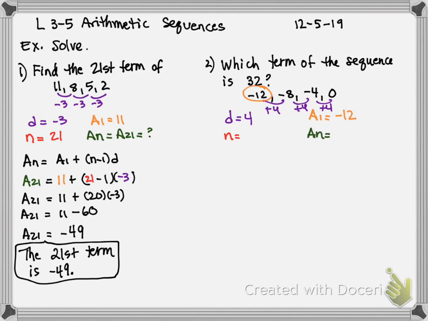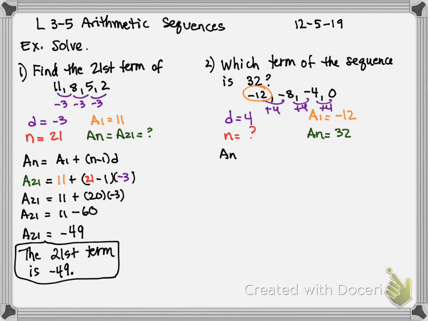I'm looking for some people who have not participated. Eli. 32. N is 32. Wants us to find the 32nd term. Or no, it's which term? Oh, that is the number that would be the a sub n. So that's this guy is 32. So our mystery number is this one.